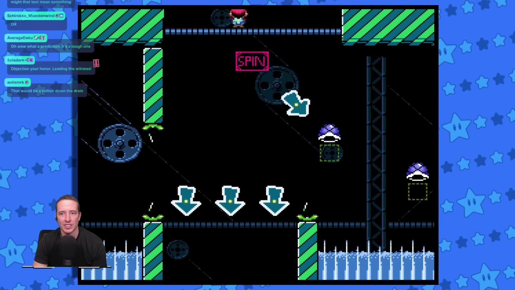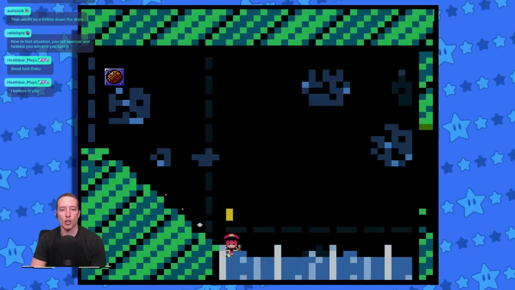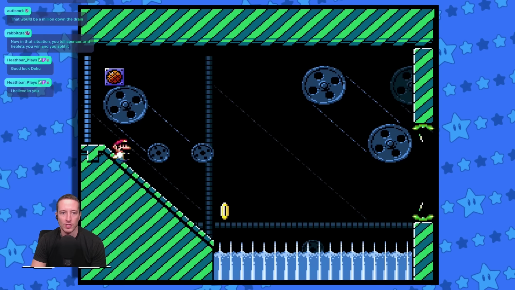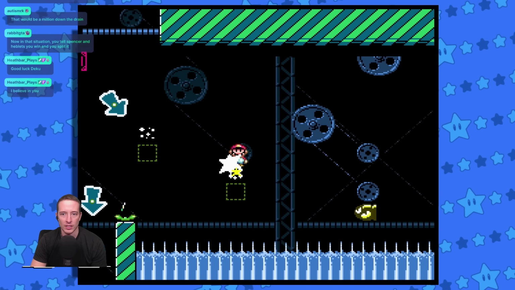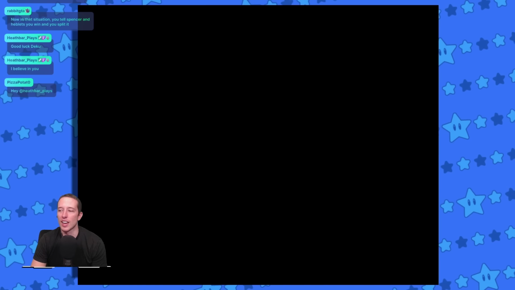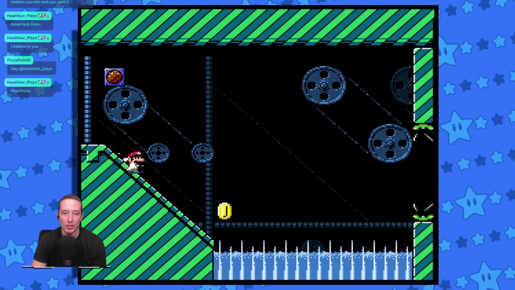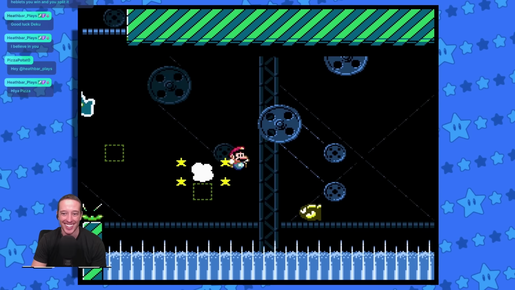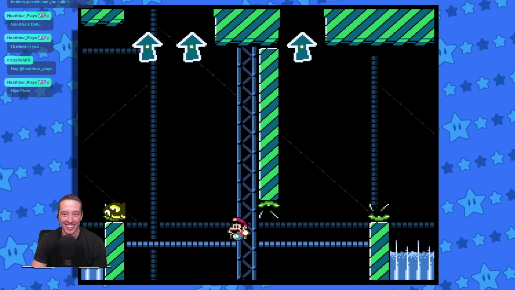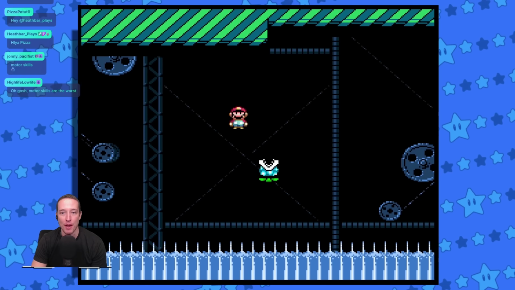Bro, what the heck is this? Oh! I totally forgot what's going on. Okay, I've totally forgot you can swap. The whole point of this hack is that you can swap between spin jumping and normal jumping. The whole point of me playing this hack was to get better at motor skills.